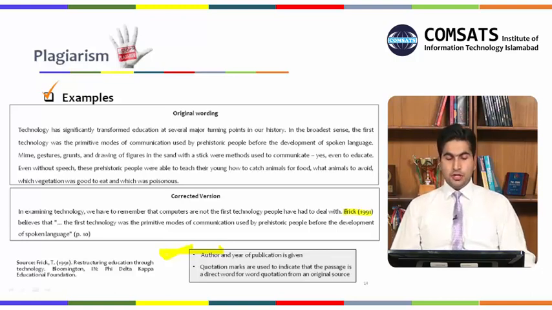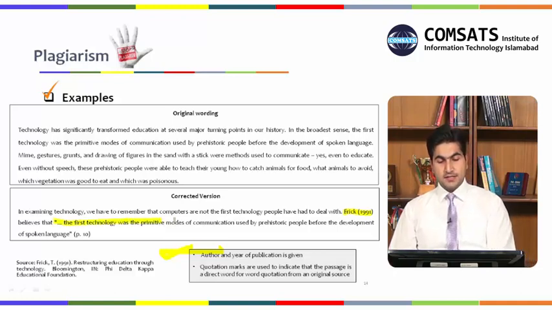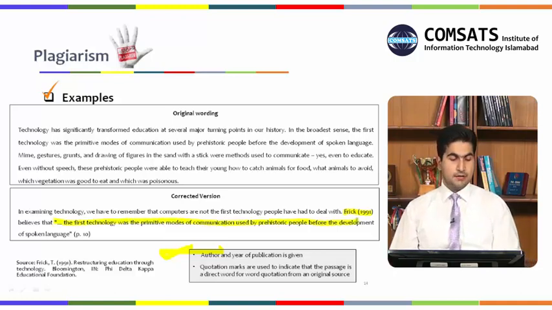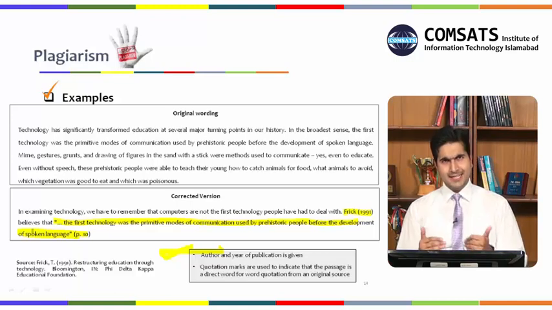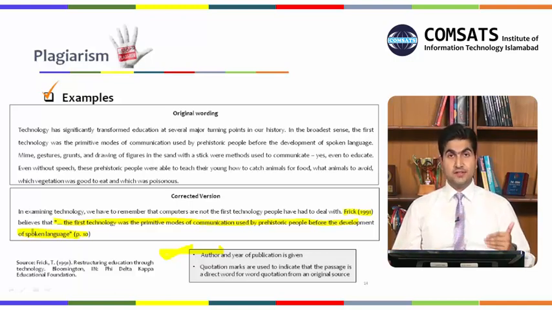Quotation marks are used as well to indicate that this is the text which is directly taken from the source along with page number. So that is how you have made a difference. These are the points which have simply helped you to avoid plagiarism, because you are authenticating things, acknowledging the effort of the actual person who is the source.